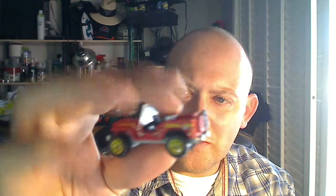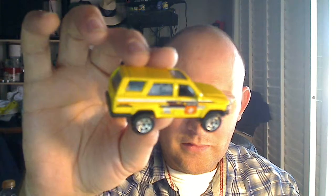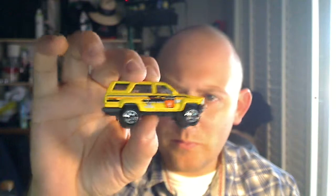Off-road Jeep — definitely love it. It's cool. The wheels are kind of funky, might do a wheel swap on it. And then the one we were waiting for — another variation of the 4Runner. Some kind of park logo on the side of it. But I love the 4Runners. It doesn't have chrome interior, it's realistic — it's actually yellow. It's really nice. So that's it for the off-road truck busting edition. Stay tuned for more — tons more. Thank you.